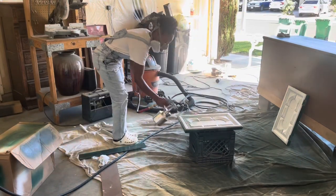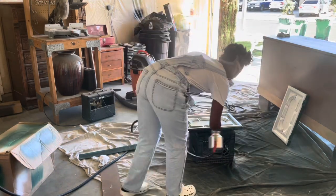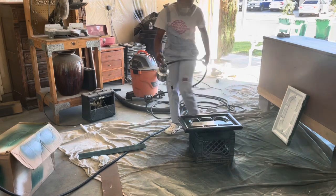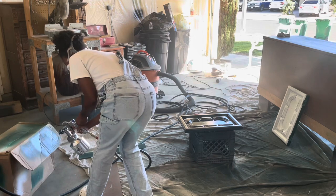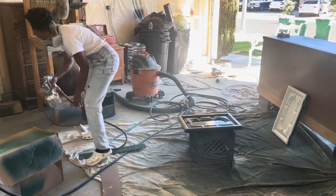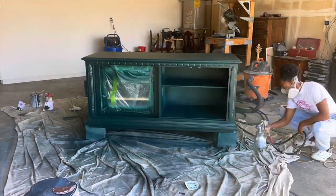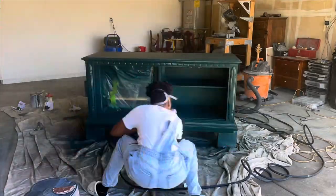Okay, I just wanted to jump in real quick and give you guys an update, because now that I'm doing the voiceover portion of this video, it's been several days since I've painted this dresser. I will say the dry time is one thing that I'm struggling with. It has a 4 to 6 hour recoat time, which is already a bit excessive for me, but I do notice that the paint is still a little bit sticky, at least for my taste. It's dry enough, but I'm used to my paint drying a lot harder at this point in the process. That's the only thing that I've noticed about this paint.